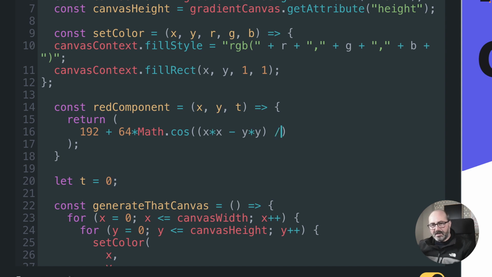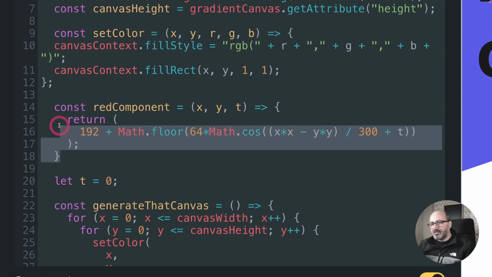And let's divide this by 300 and add our t variable. And we want to round this value. So to round it, we will add a Math.floor to this total calculation.